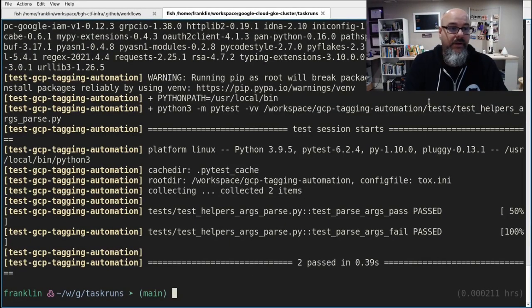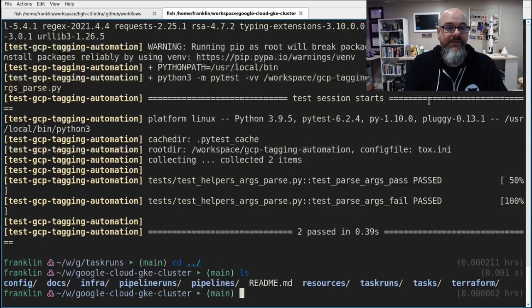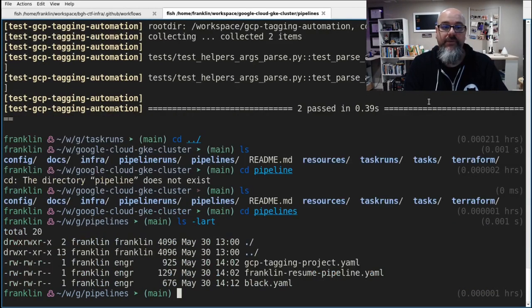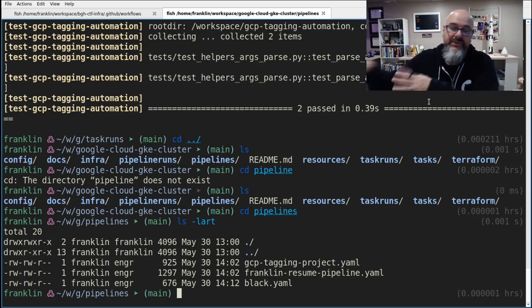So beyond tasks, we can also have pipelines, and then pipeline runs that let you apply the pipelines. These are collections of tasks. I think you get the idea. I also have tasks that build, and then the build is a containerization, and then push those containers to the registry. You can push to different registries.